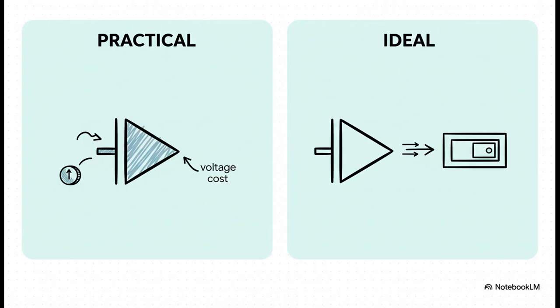So this really illustrates the huge gap between the real world and our textbook models, right? On one side, you have the practical diode. It's governed by this equation, it needs a little voltage to turn on, it's got that tiny leakage current, and it has a very real breakdown limit. On the other side, you've got the ideal diode. It's a perfect switch, turns on with 0 volts, has 0 leakage, and it can block infinite voltage. It's a fantastic tool for a first-pass analysis, don't get me wrong, but we have to remember, it's a fantasy.